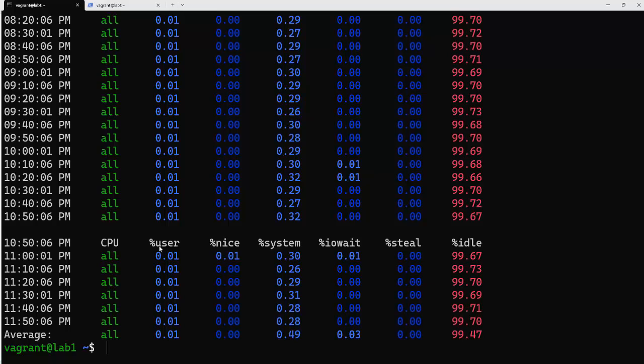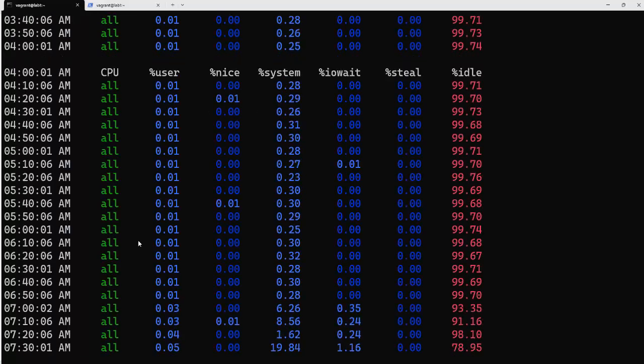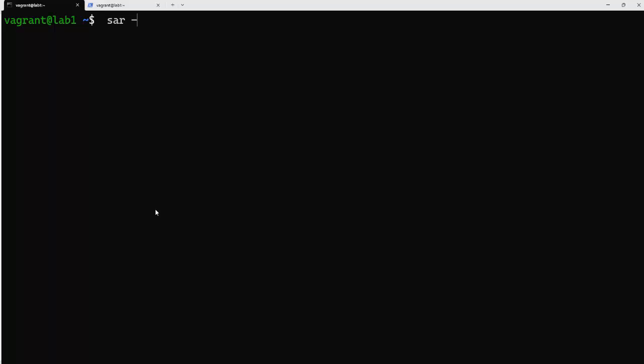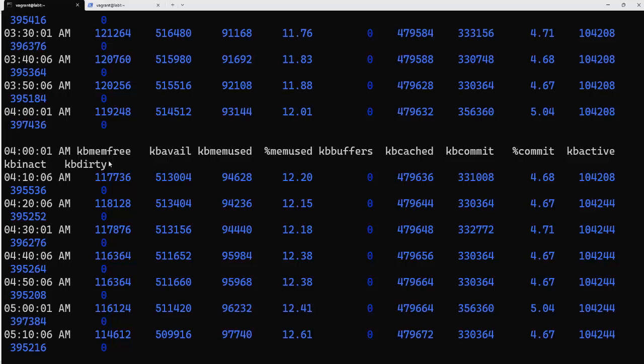When working with SAR, it's advisable to generate reports for the metrics you are interested in. For example, sar -r will show memory metrics. And it seems that I didn't provide the correct command, so I just added sar -. So let's execute the command again, but this time with the r to get metrics about the memory. Now press enter. And as you can see from the output, you can get the memory free, the memory available, the memory used, and the memory utilization percentage.